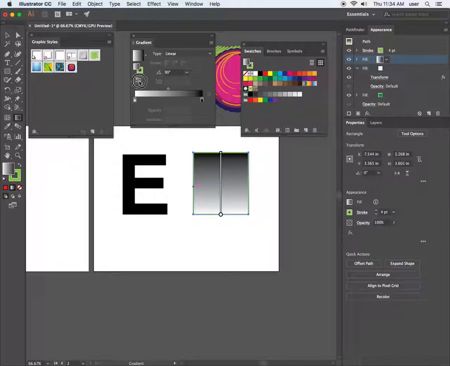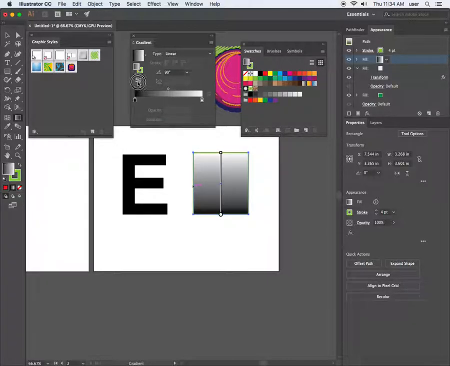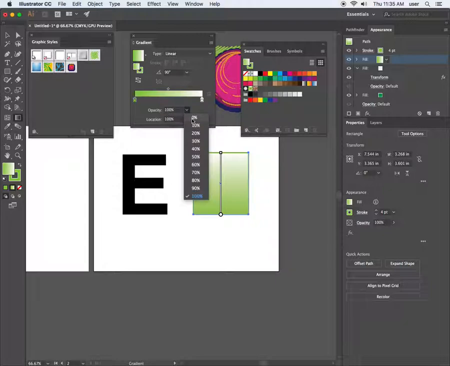You can also click here to flip it. So what we did was we took our green color and dragged it onto the black swatch. And then we selected the white stopper, or triangle, and set that opacity to 0.